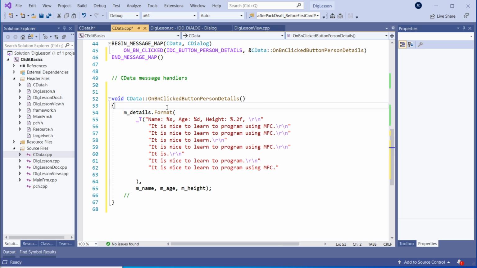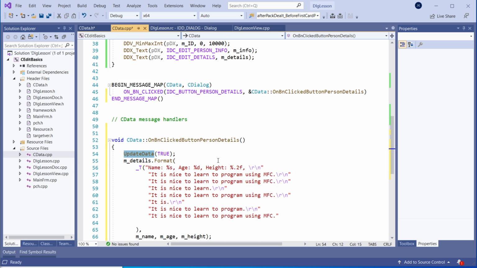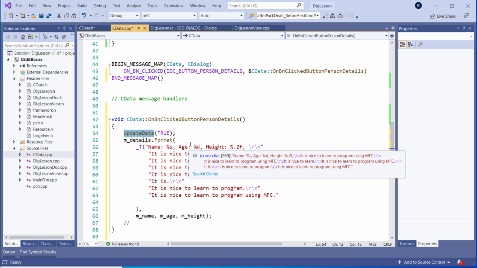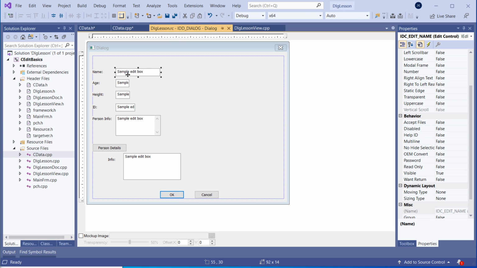Now what we need to do here, before it can do this one, we need to say update data, and we need to put here true. Update data like that. So this update data will take whatever is in the name field, for example, whatever is in this name field window.